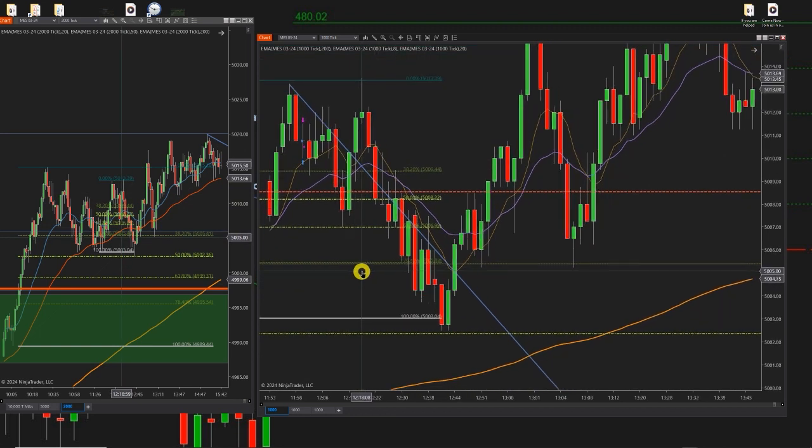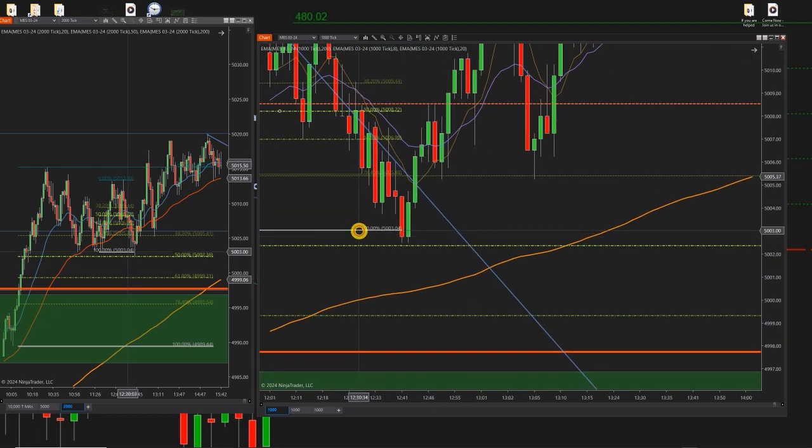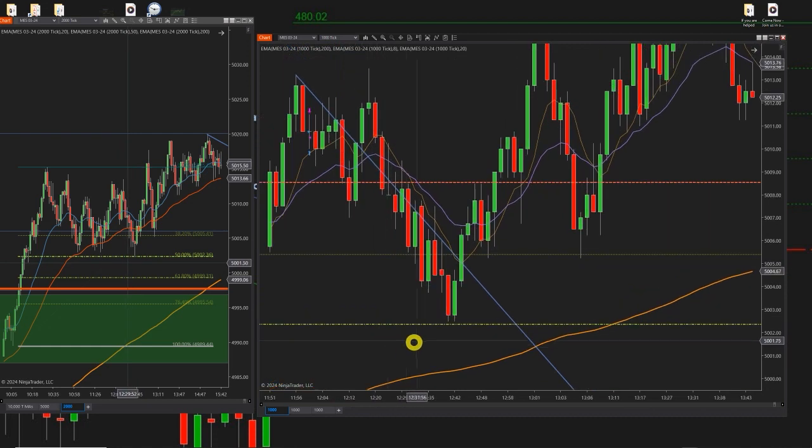All right, let's take a look at something else. What do we got? Now, price pulls back to the original 50% level from the bigger time chart. So that's the mark right there. So let's take our trend line and draw from the top part down on the bodies to see where that's going to break. This is a tricky one because if you use the body of this candle here, then it breaks here, but it keeps going down. If you use the body of this candle, it breaks here, but it keeps going down. If you use the body of this candle, it finally breaks here and continues to go up.